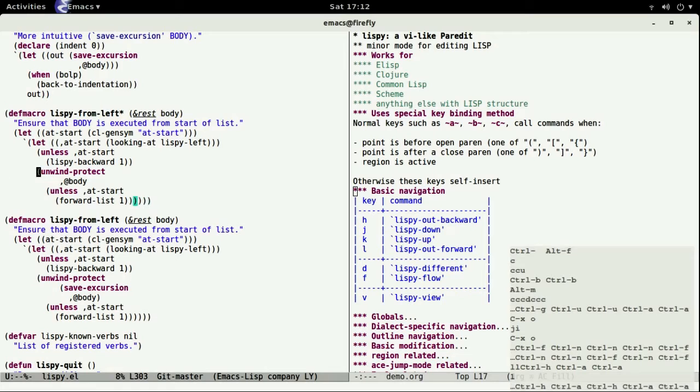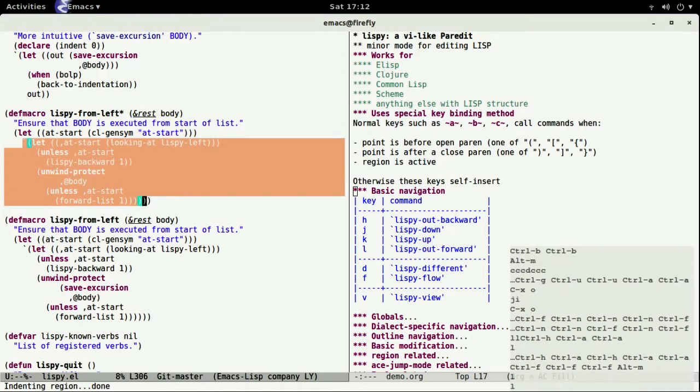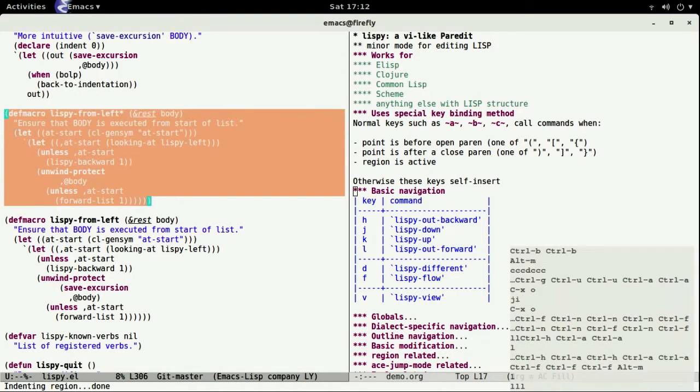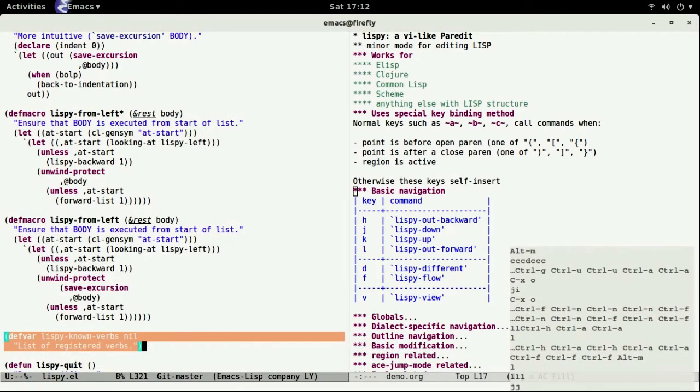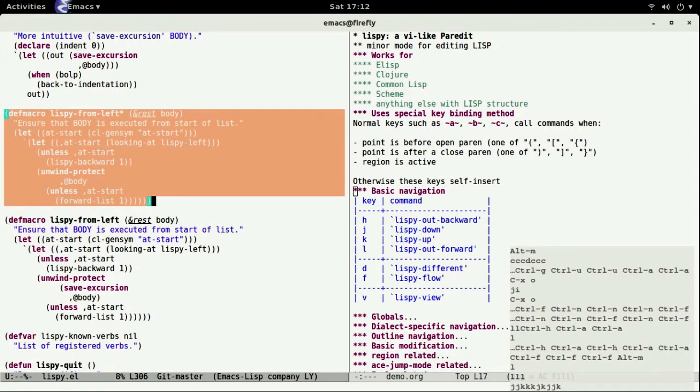This also works if the region is active. For instance, let me mark this, and then I press L, L, L, L. Nice. And if I want to narrow the region, let's see what J does when the region is active. J, J, J, J, J, K, J, K. Let's try to grow the region.